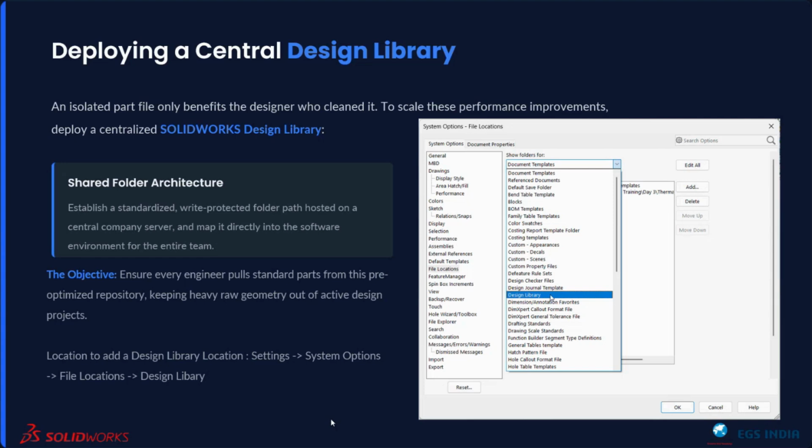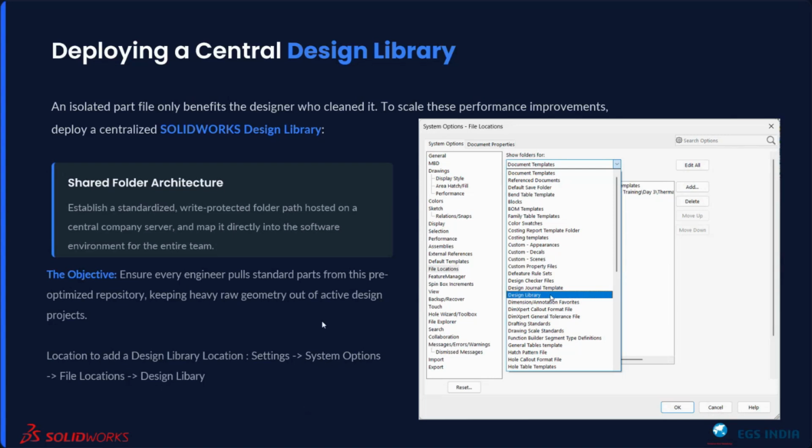So any imported geometry is going to be simplified and put into your design library, and the entire team will be able to drag and drop it from the design library present over here. The objective is to ensure that every engineer has access only to those simplified components and not just any step file present on the internet. So this is the use case of the design library in this specific scenario.